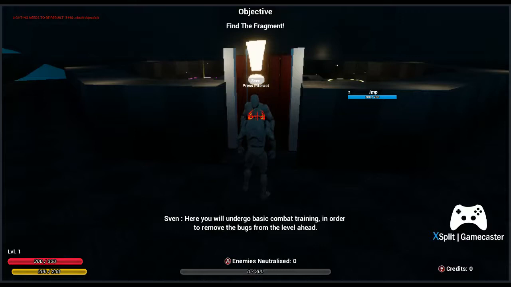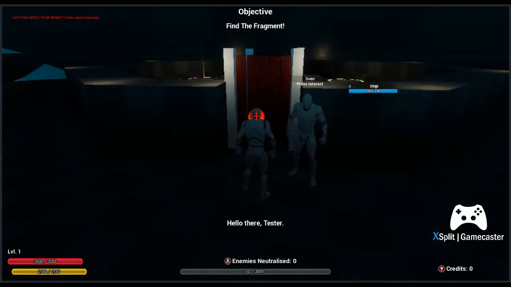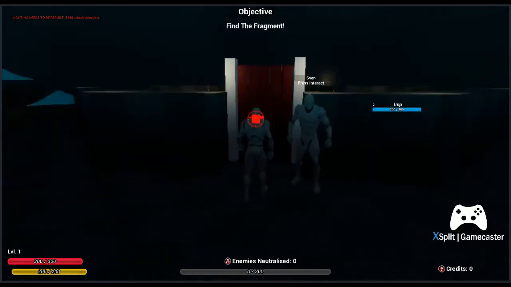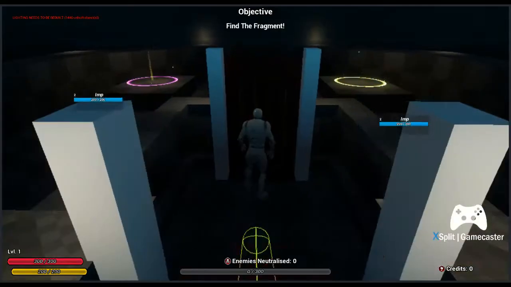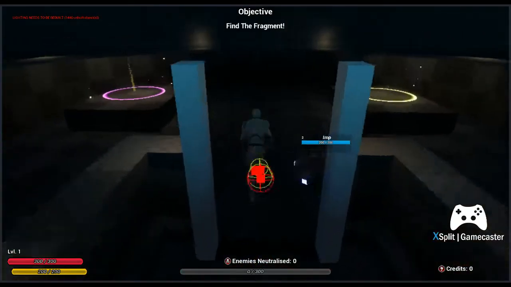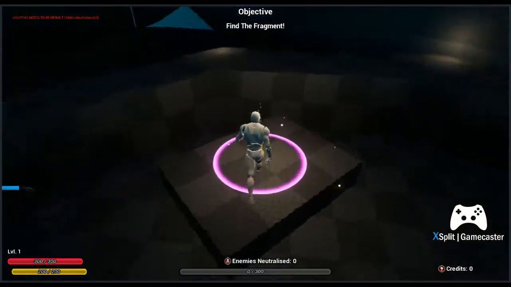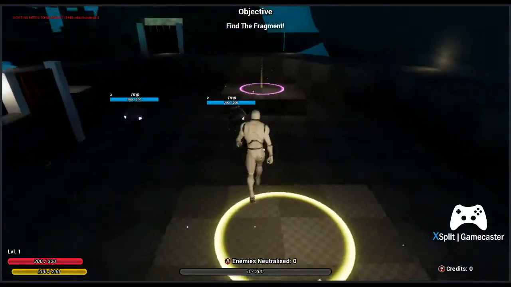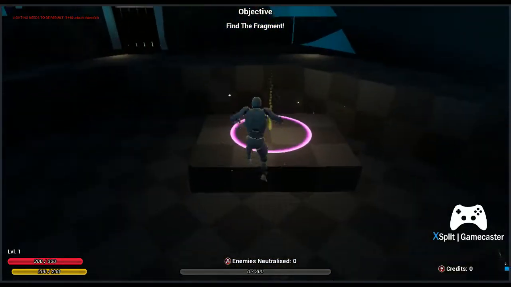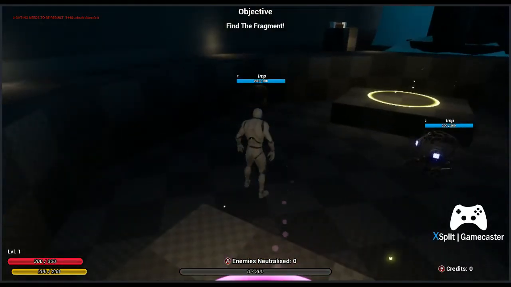a couple of times, we'll eventually move. Yeah, as you can see, the interaction widget's still gone, so you can continue. Oh, so he's not got any relevant information. Now, these little things here, I'm going to turn them into a health regen and a stamina regen, so the character has the ability to not die whilst they're in here.